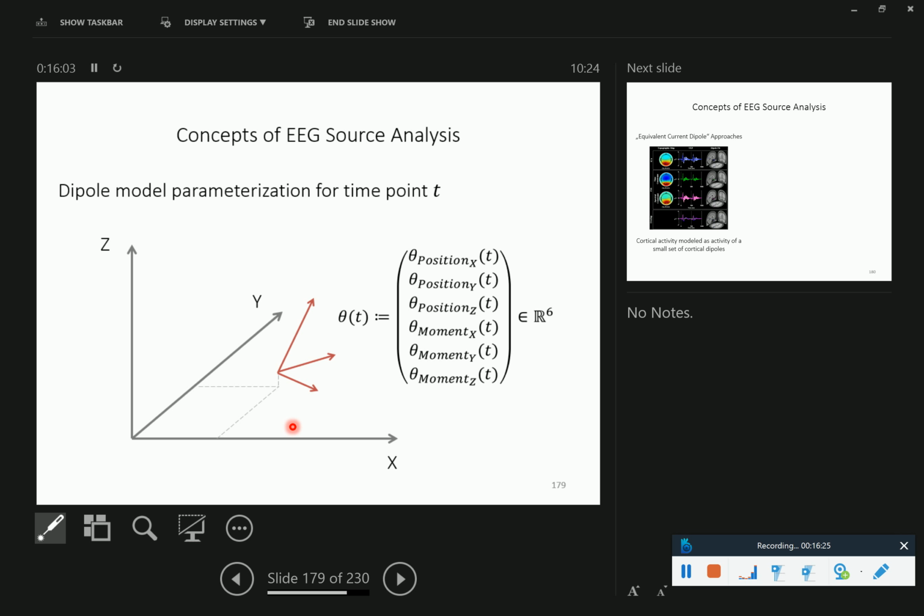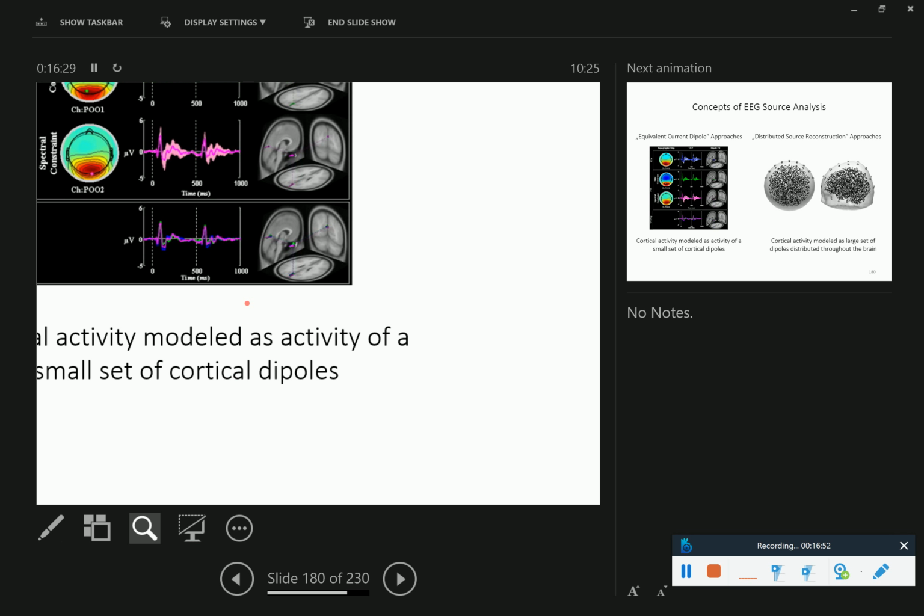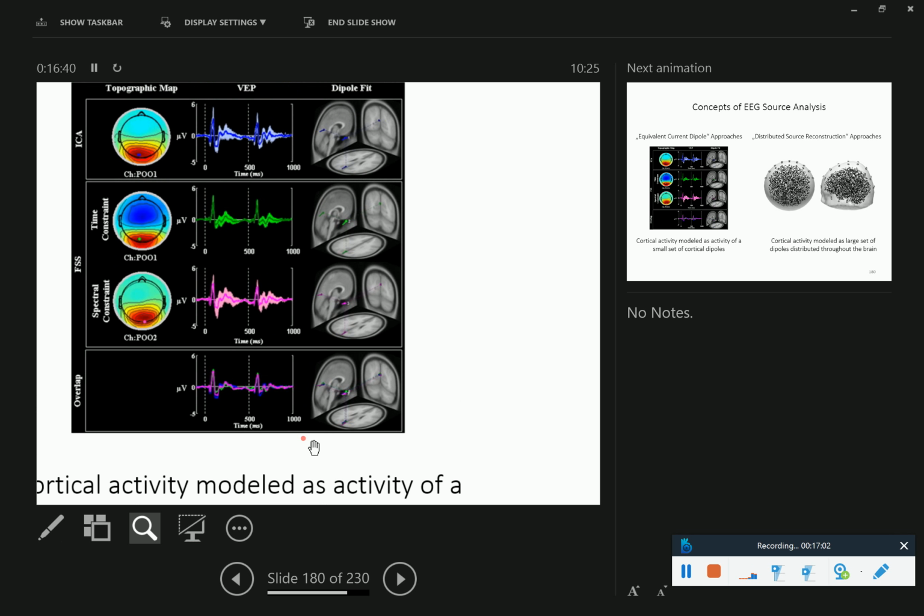And then there are different ways one can do such source reconstructions, depending on whether one fixes both positions and moments or not. And this is exactly what the next slide shows. So in the equivalent current dipole approach, one starts with the idea that there are few sources. So let me show you this a little bit larger. Still quite small. We will see better examples. So here you see some dipoles, but there are only very few. There are like 3 or 4 to explain.